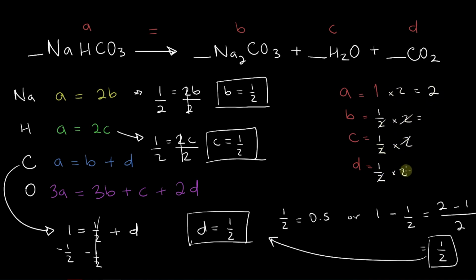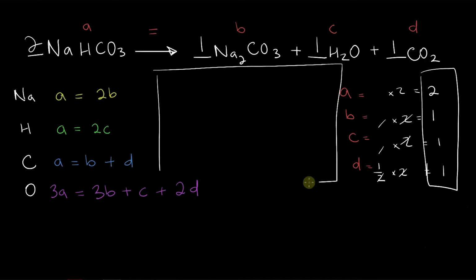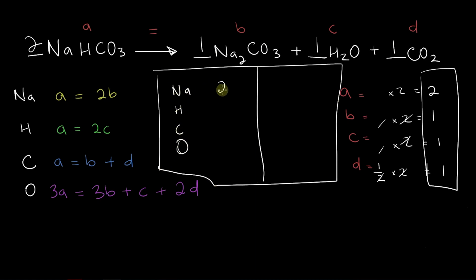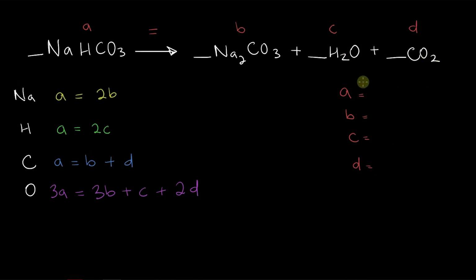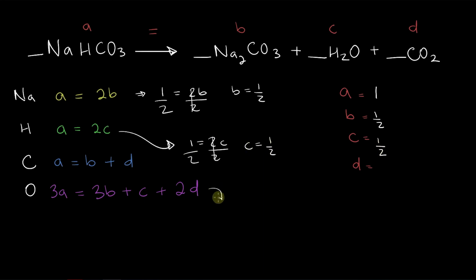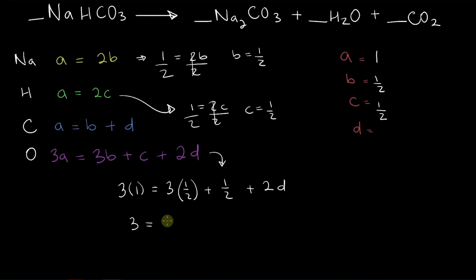Step 12. If any provisional coefficient is a fraction, multiply all of the variables by the common denominator to cancel the fractions and get integers. Step 13. Your final integer results are the coefficients that you will write up in your now balanced chemical equation. Step 14. If you still don't believe me, you can always check the number of elemental moles per side to confirm that your chemical equation is appropriately balanced. Step 15. Pat yourself on the back for a job well done. As always, the rest of the video will just be me proving that it does not matter which variable you decide to assign the value of 1 to start solving all of your algebraic equations.